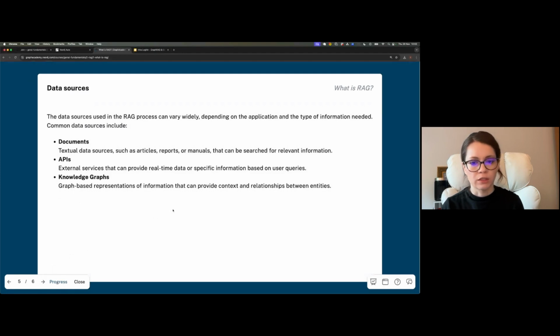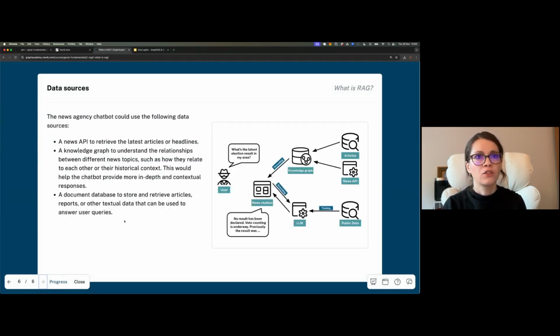In terms of data sources, we have documents, we have APIs, and we have knowledge graphs. We won't exclude a document from an API because the more knowledge we have about a topic, the more accurate and the more enriched we can obtain an answer depending on that. So in terms of data sources, we can integrate all of these to feed into the final answer. We can do that with the retrievers that we have, and you will see also in our examples as well.